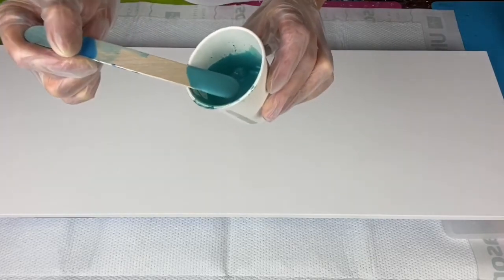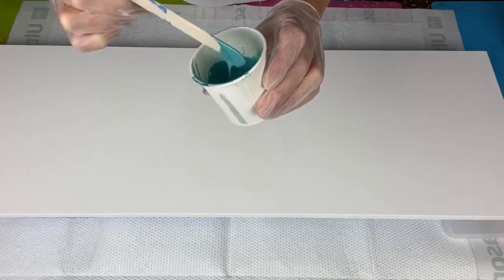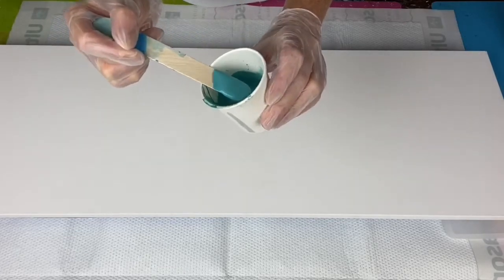This is a really pretty color. These pigments are very pretty. They're very iridescent. They have a great shimmer to them. And they make your paintings look amazing.